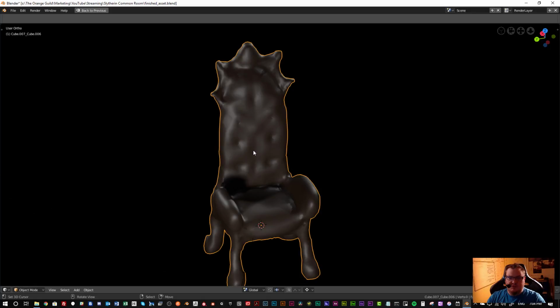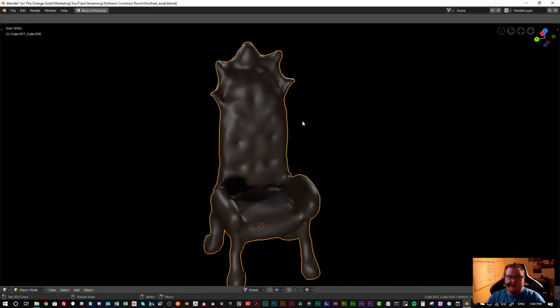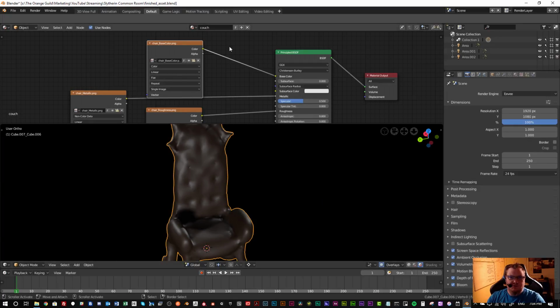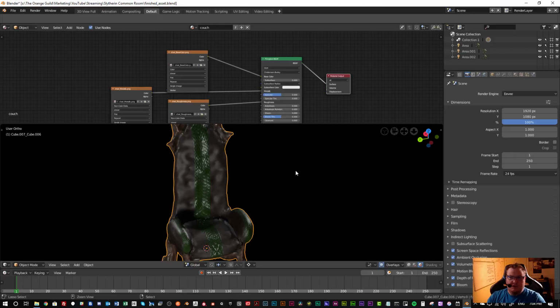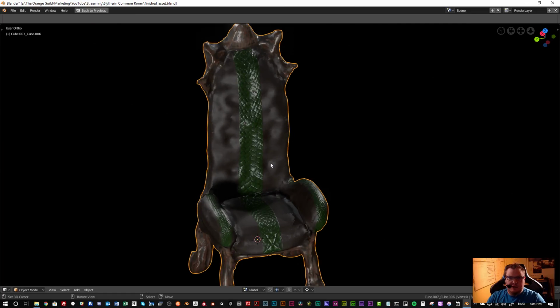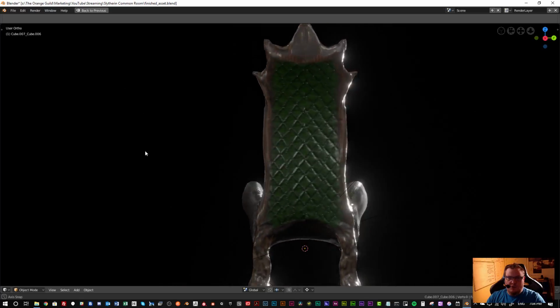So I'm going to go full screen here and then turn on Eevee and let you guys see what's going on. So there's a little bit of a glitch still here with Eevee. What you have to do is move your asset around. If that doesn't work, you can jump into your node setup and select a few nodes, move some things around, and usually it'll update. And then at that point, your asset should be showing up correctly. So let's go full screen again, and let me deselect everything.